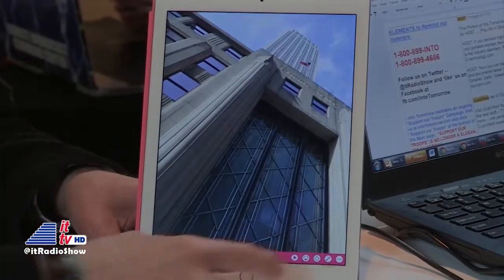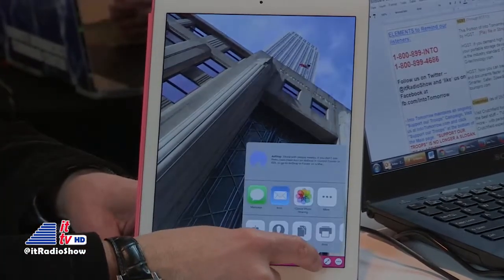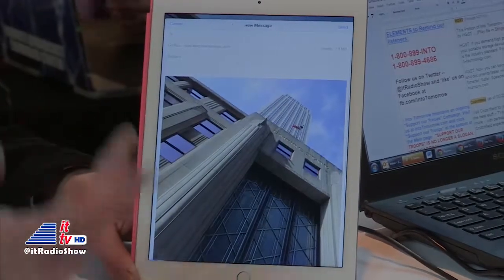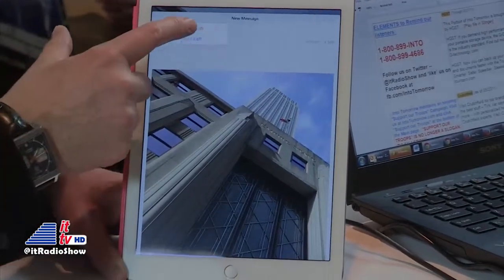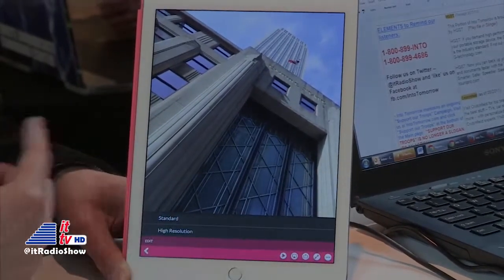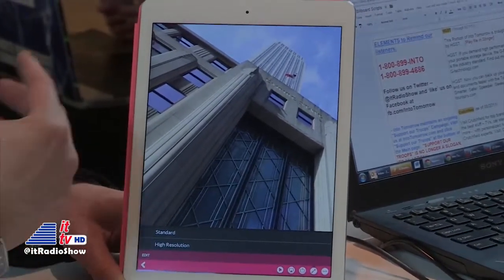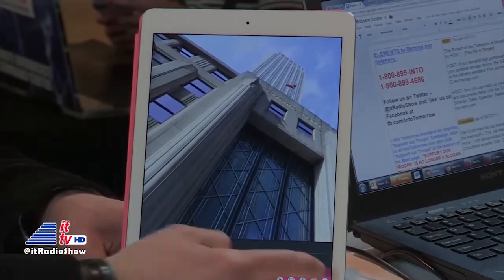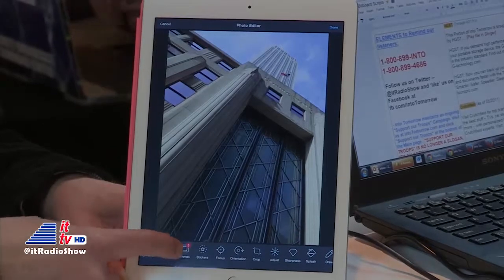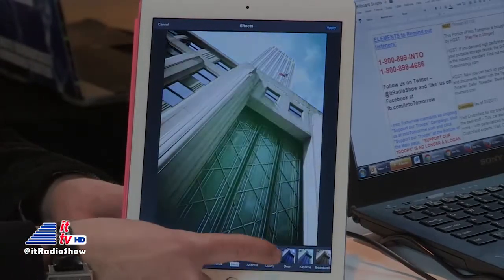That's the Empire State Building. Yes, it is. Now I want to share it with you and send you an email, or I could share it via Facebook or other means. The other thing I can do is enhance the photo, and it treats the photo as if it were a local photo, although this photo most likely is. So now I can enhance it by applying filters and things like that.